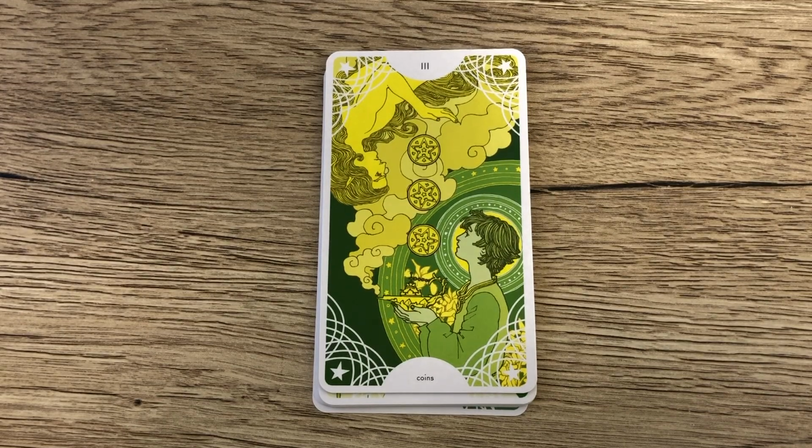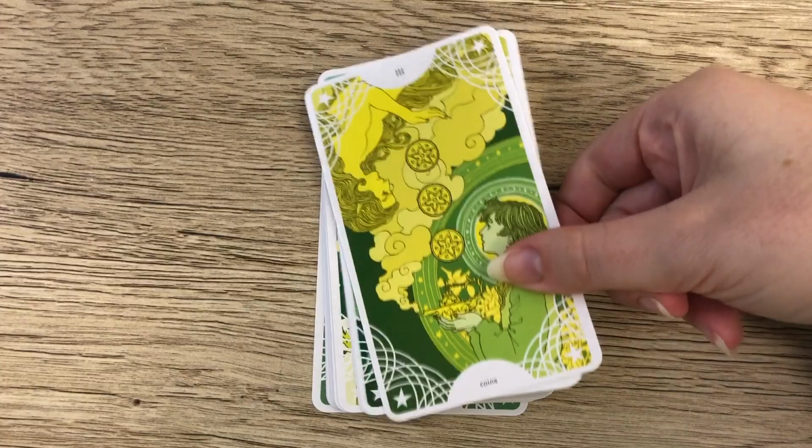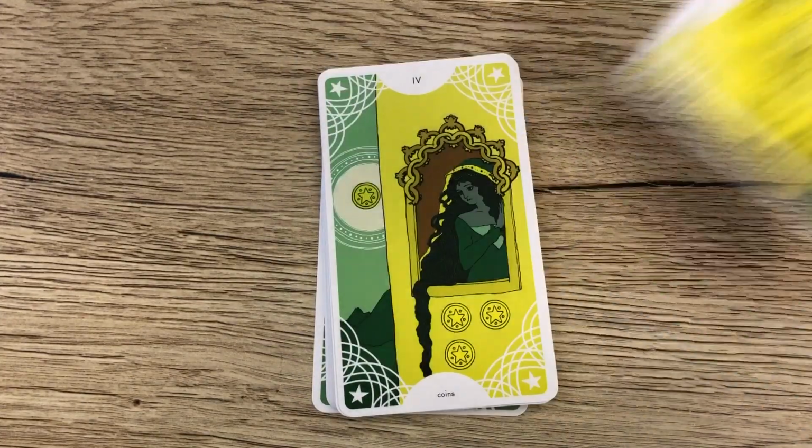Which is interesting, because I often think of the Three of Coins more as like collaboration or working together or learning from someone. And I guess you could say they're working together, but I don't know what to make of this card. I'll have to have a think about it and maybe read the book a little bit later.